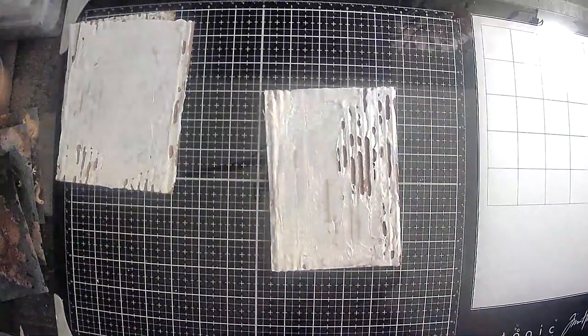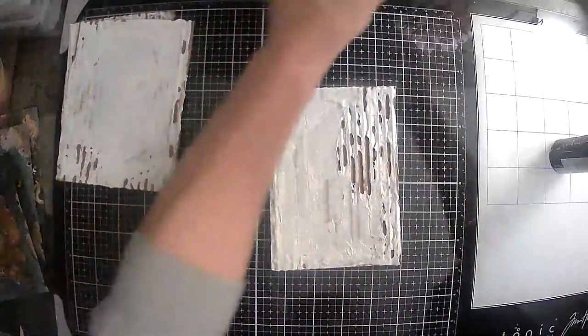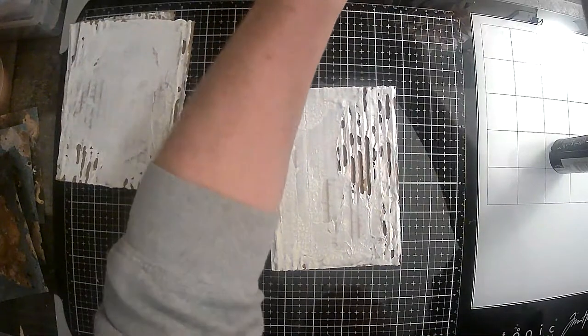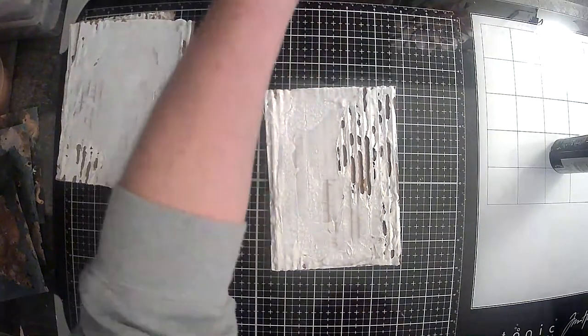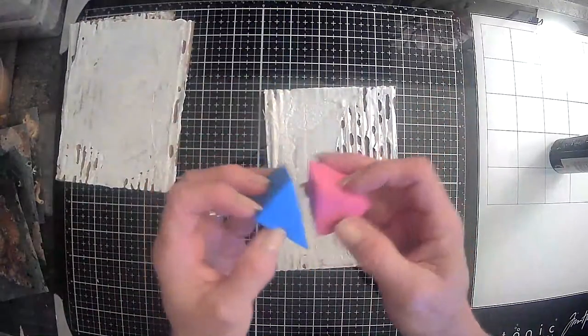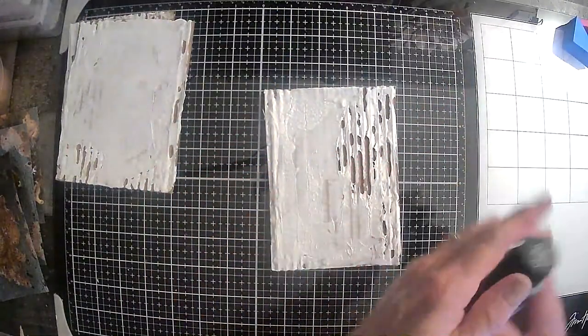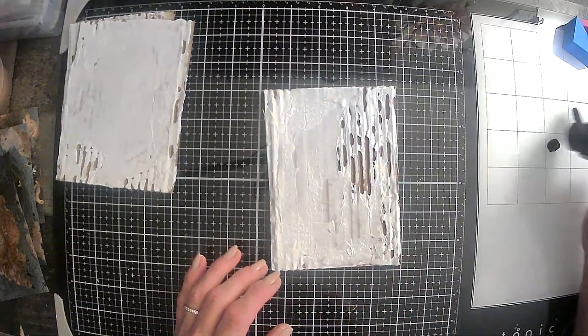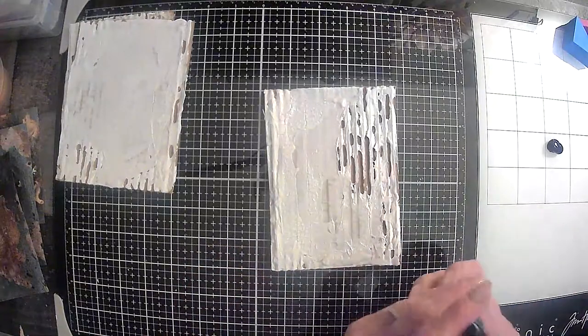Now what are we going to do? I'm going to start out with black. So I will get the bigger paintbrush out of this water here, and we will use it. And we're going to be doing some with our fingers, and then I have these little makeup spongy thingies. And I don't have a lot of black, so I'm really hoping.